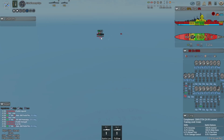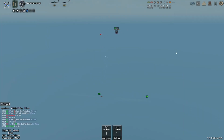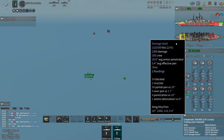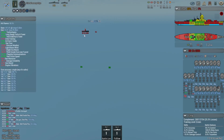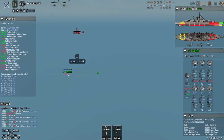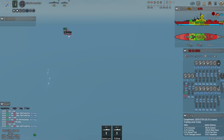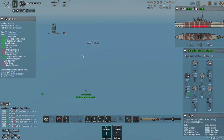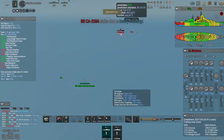Anyway, a couple more salvos and the battleship should be dead. Yeah, there we go. Flooding. Torpedo detonation aboard the enemy cruiser. Yeah, the enemy battleship was actually able to... Oh, they're actually controlling the flooding too. They were able to score a pretty good hit on the Tutti Frutti before sinking. Yeah, they're gonna sink now, right? 1%? No? Controlled. Again. There we go. Finally.